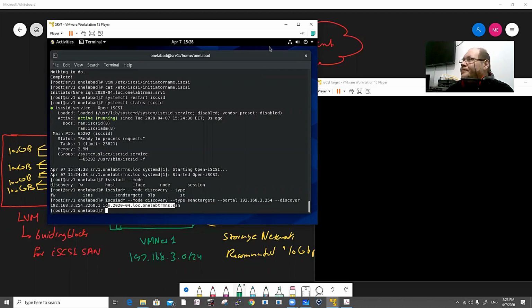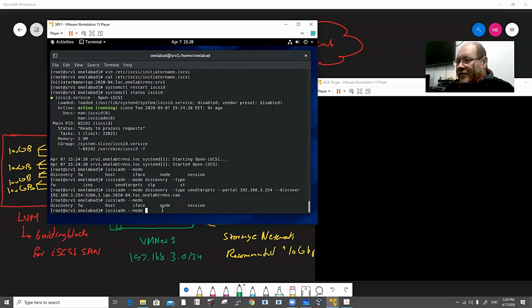Let's go. Now we also use iscsiadm, but now --mode, and we select node.